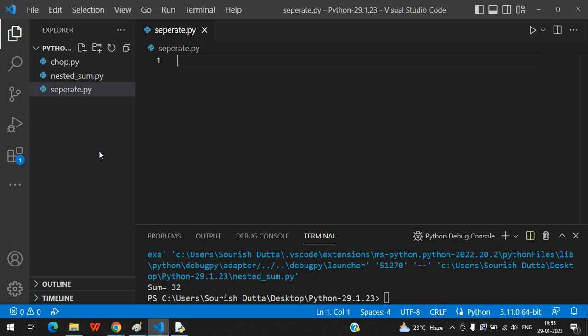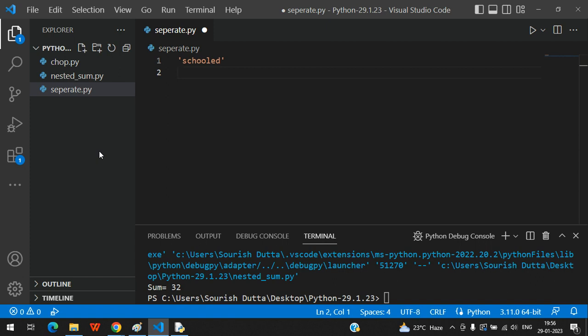Okay, a string is there, schooled. Now what I want to do is separate the characters present inside the string.